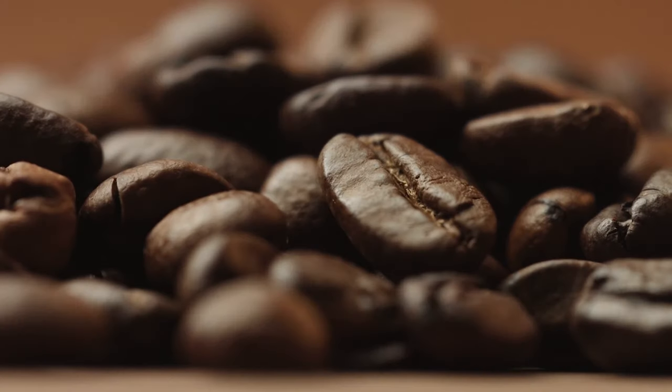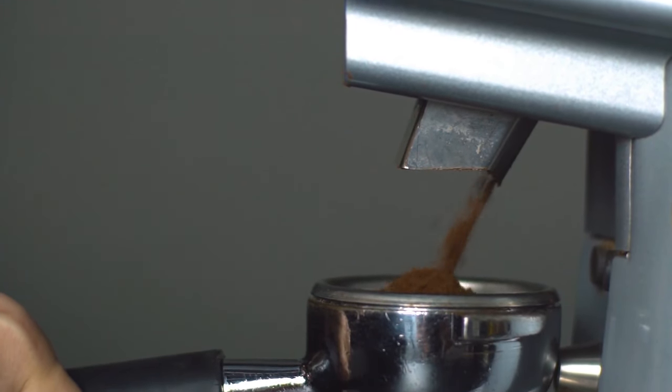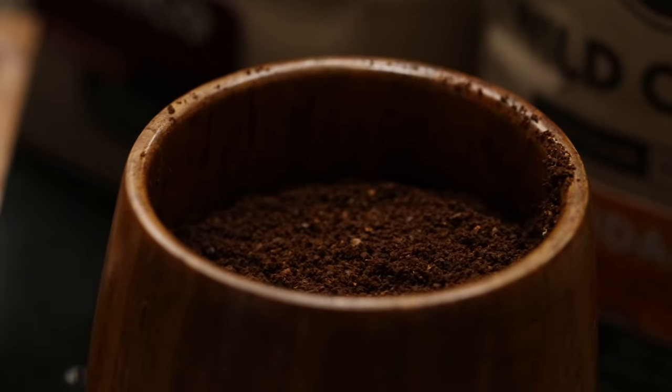What better way to keep the purity of the bean than keeping it in its raw form and grinding it, because that just keeps the flavor as raw and fresh as possible. We actually recommend grinding your own beans because it gives you the utmost flavor and the freshest version of the coffee bean. If you buy them already ground, they've been sitting on the shelf — they lose flavor and all of the purity that you really want.